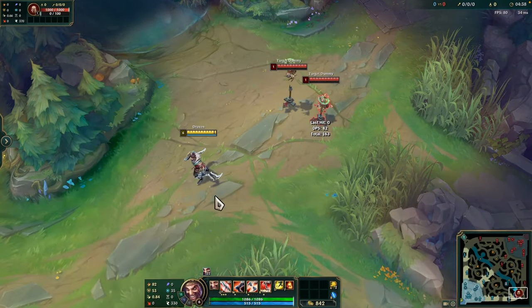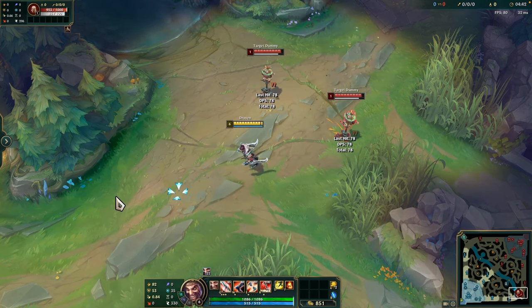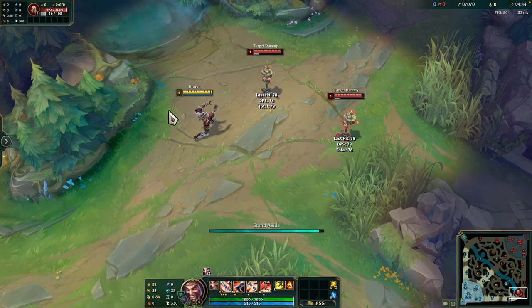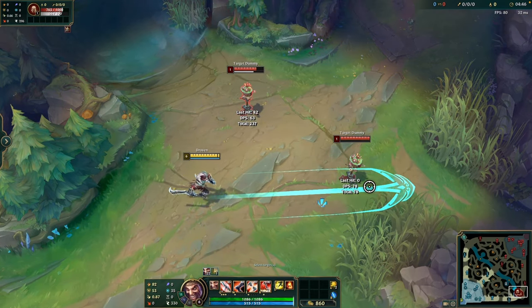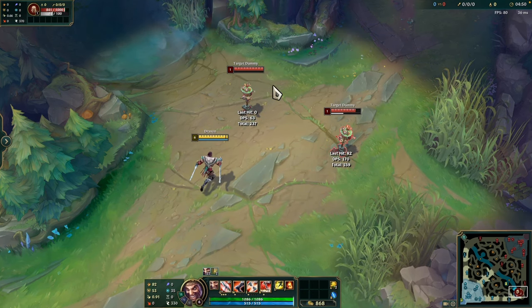E, Stand Aside. First knocks back, and then slows depending on level. Has high cooldown, so only use when it's needed. If thrown and hit on the right side of your target, it will knock your target to the left and vice versa. Use this to position your target where you want it.